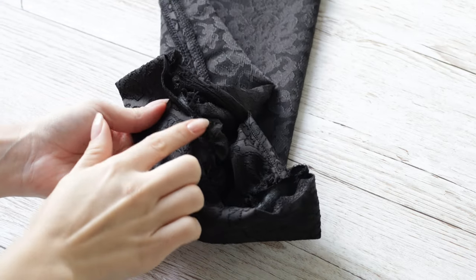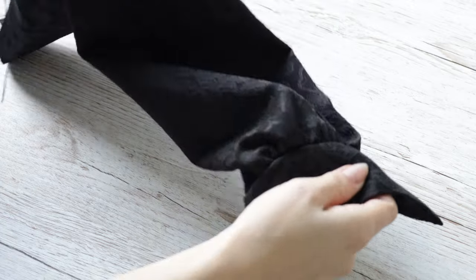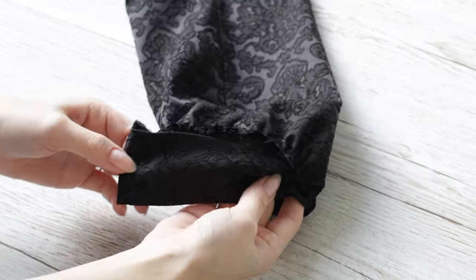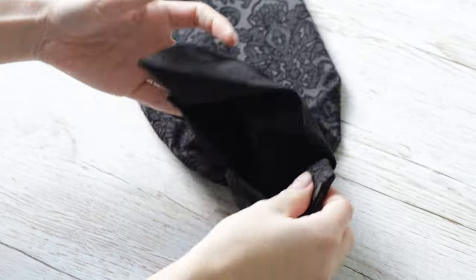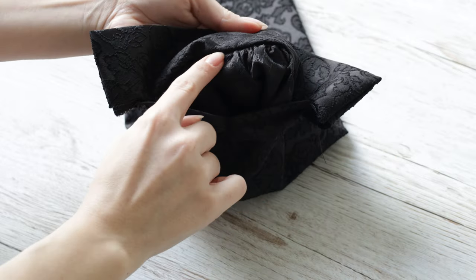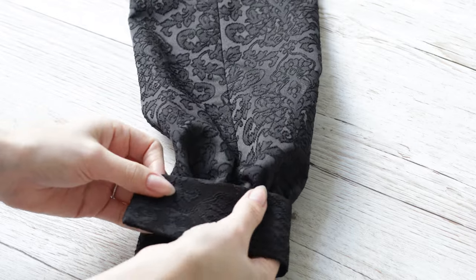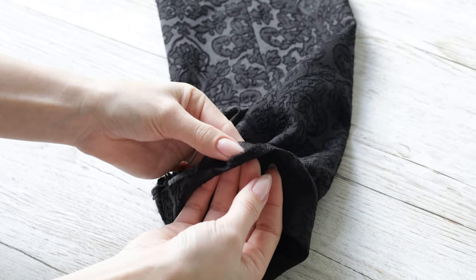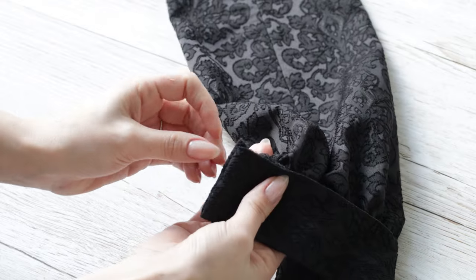Now you can remove the gathering stitches and press the seam really well. Next, turn the cuff and the sleeve to the right side. Now, with the outer part of the cuff, the one with the folded edge, we are going to cover the stitch line. Place the cuff over the seam and pin it. Then, top stitch the cuff very close to the edge.